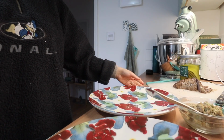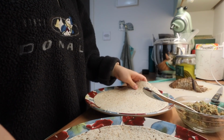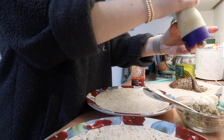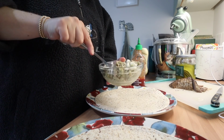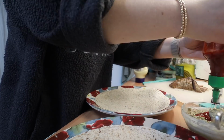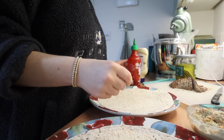So good. Lawrence is having leftover roast beef in his wraps, and I'm having leftover tuna and avocado that I'd mixed together for Oren. Obviously, that had no mayonnaise in before, so I'm adding my own mayo, add my own sriracha sauce. In Lawrence's, just some sliced beef, and then I add some pickle and some cheese. And yeah, it's just really easy.